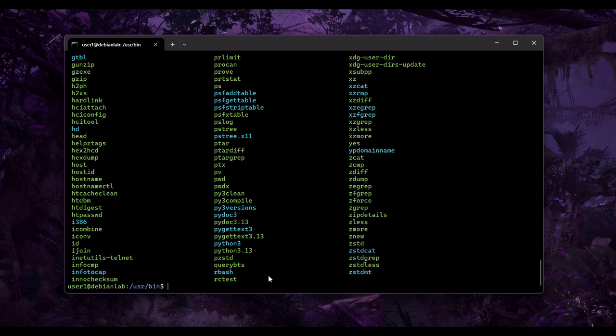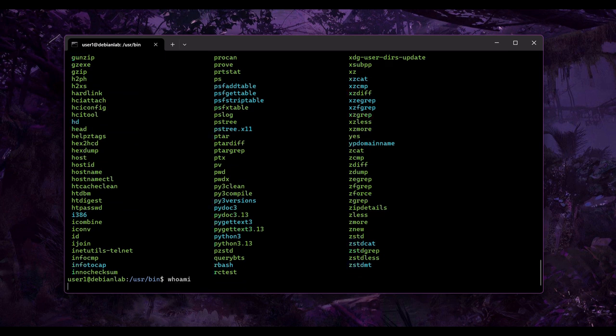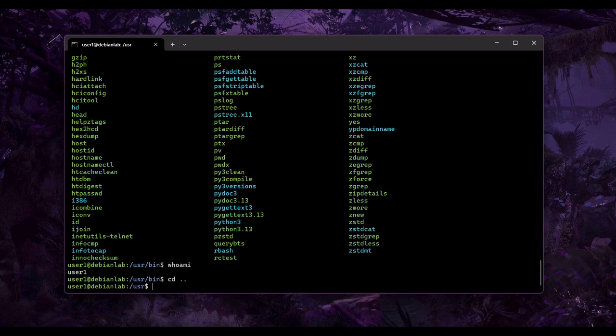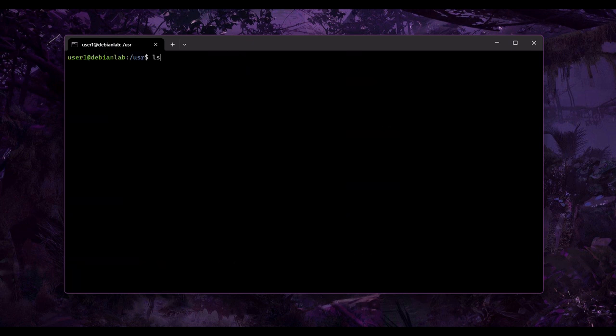So let's just execute a command, whoami, for example. These are the logic where your command lives. Every time you run a command, it pulls the binary logic from here. As you know, the computer works in binary. So that was bin inside usr.